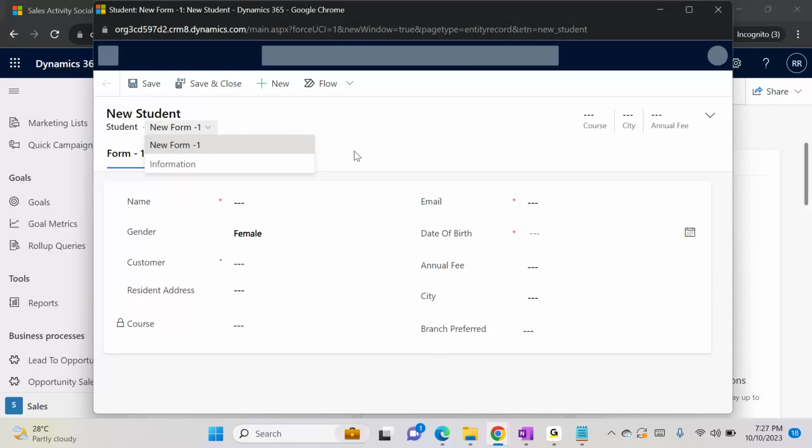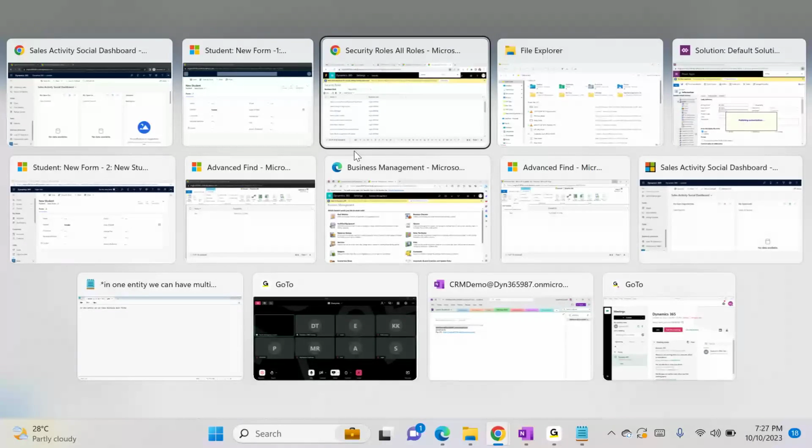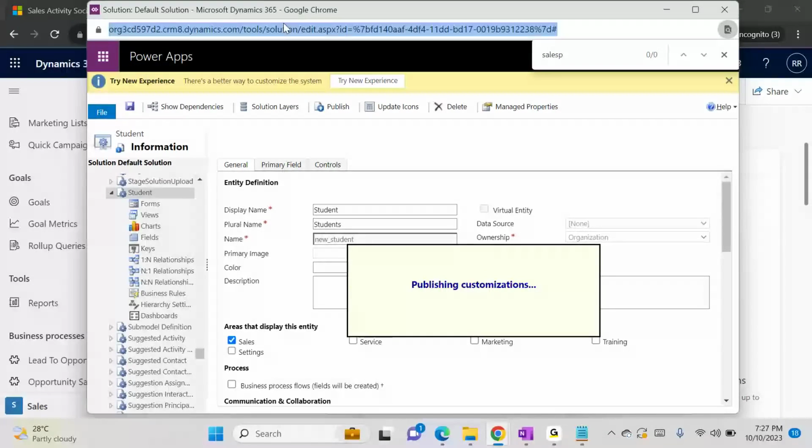Still see information because of refresh issue. Let me refresh the screen.